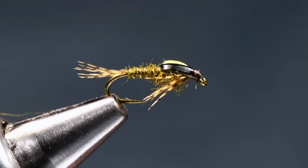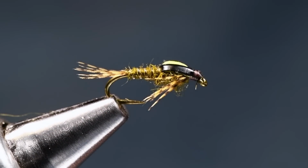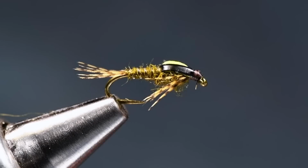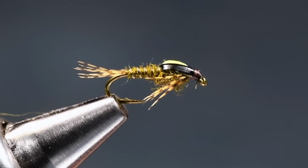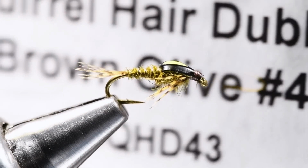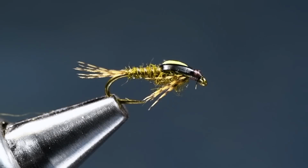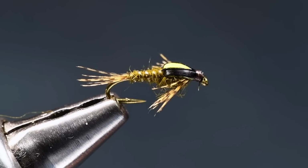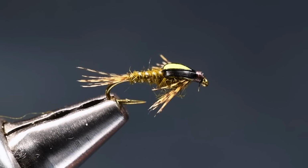Now, this one I have tied with squirrel hair dubbing. I was going to say this was hare's mask, but this is Hareline squirrel hair dubbing in brown olive. It's a pretty shaggy little mix, but it's about the right color. This is a pale morning dun nymph, a PMD nymph in this case, so that kind of olive brown color is a good nymph color all around, honestly.